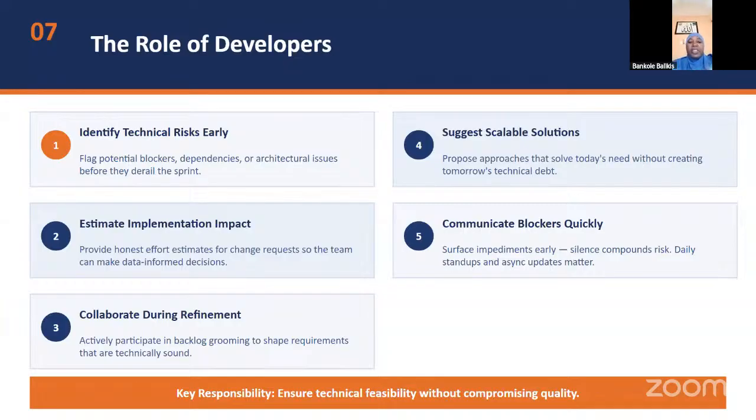Thank you. So the developers on this page will have to identify the technical risks of introducing new features. Can we meet up with it? What is the implementation impact on the products we are building? Developers also look at the requirements and the solutions we are building. Can we implement this at this time?